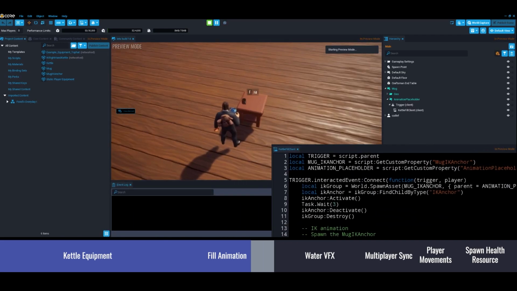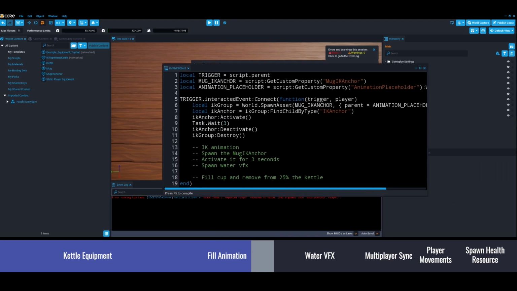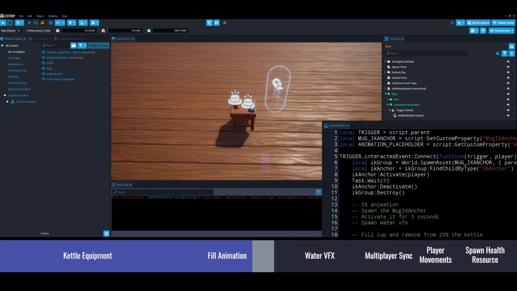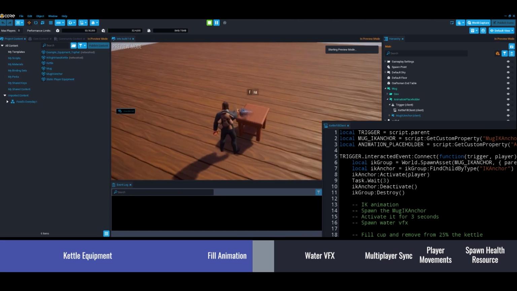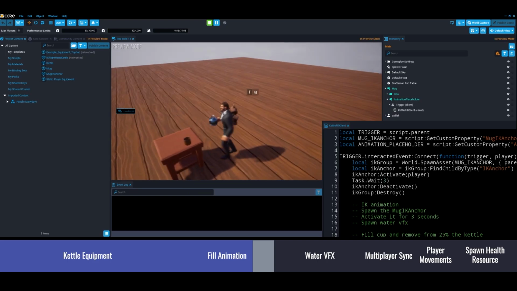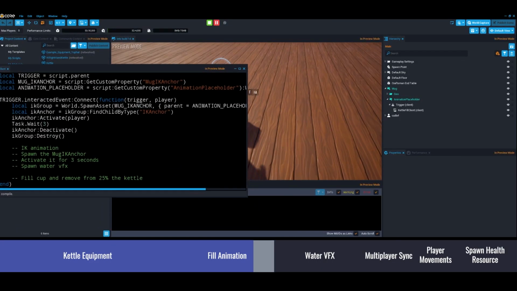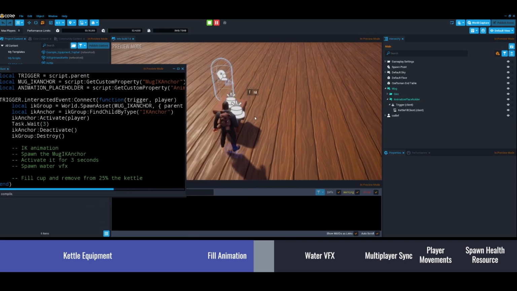All right, so if I press F, it's not working because the iKeyAnchor needs the player. So I'm just going to give the player as a parameter here. I don't think I need the player in the deactivate. All right, activated and then deactivated. All right, so that's working, like that logic is working. You see that there is just an issue with the rotation.